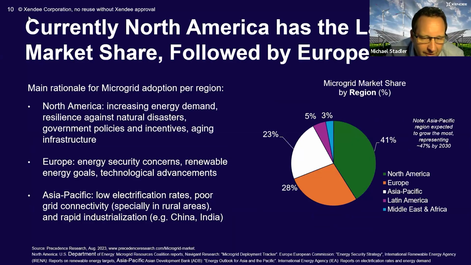In North America, it's really resiliency. We had some policies to support microgrids. They're still around. We'll see how long they will be around. But in Europe, microgrids are really about the integration of renewable energy. And I'm not sure if you heard about this, but there's this concept of energy community.